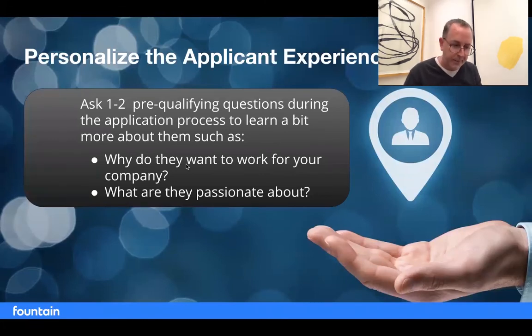Personalizing the candidate experience, as we talked about, we don't want to turn people into metrics. One of the things that some of our customers do is video interviews, both asynchronous and live. Imagine giving an applicant a 30-second opportunity to explain why they want to work for your company. What are they passionate about? What skills do they bring to the table? You really see personality come through from these applicants, and then you can use that as you engage with that candidate. You can keep bringing it back to, we know you're passionate, we know you want to work for this company and why. We can bring that all the way through the candidate experience. So it's another great way to make sure that we're not turning people into just metrics.